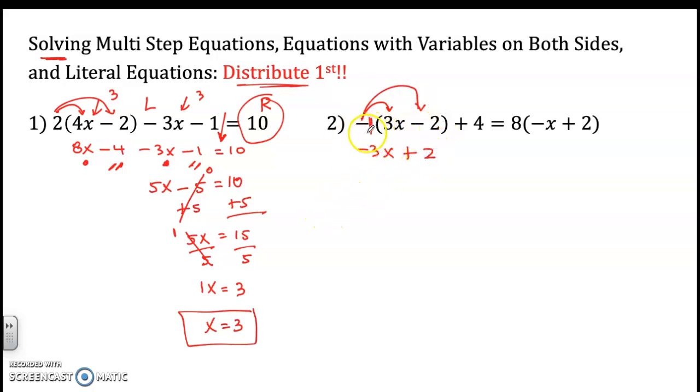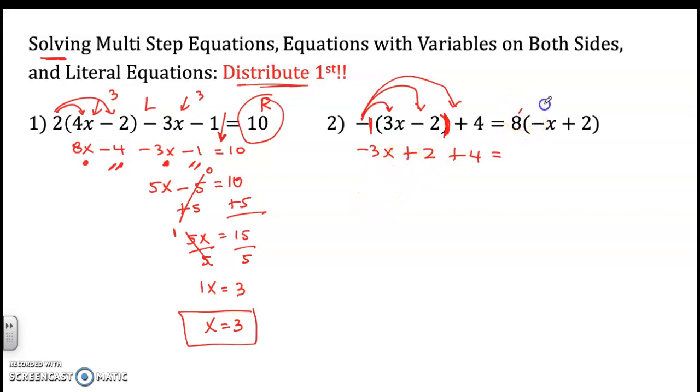So basically when you have a negative in front of a parenthesis, all the signs on the inside are going to flip. The 3x was positive, with the negative it turns negative. The 2 was negative, with the negative it turns positive. Okay? I'll bring down the +4 and I distribute the same thing on the other side. Alright, guys, be aware. The common mistake is people keep multiplying times everything. But again, this 4 is not inside the parentheses. Only whatever is inside the parentheses, so the 3x and the -2.